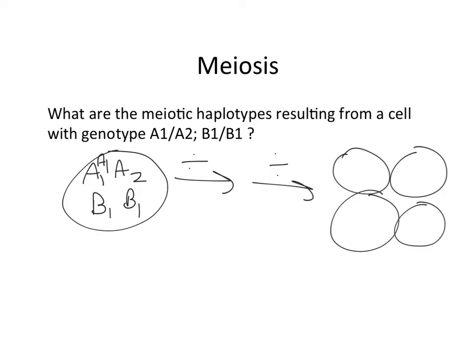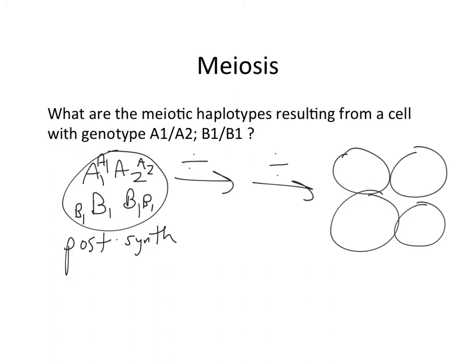You have 2 copies of chromosome A allele 1 and 2 copies of A2. And you have then 2 copies of B1 from one parent and 2 copies of allele B1 from the other parent. So that's post-synthesis. You've got 4 copies of every chromosome. There's 4 chromosome A's and there's 4 chromosome B's.